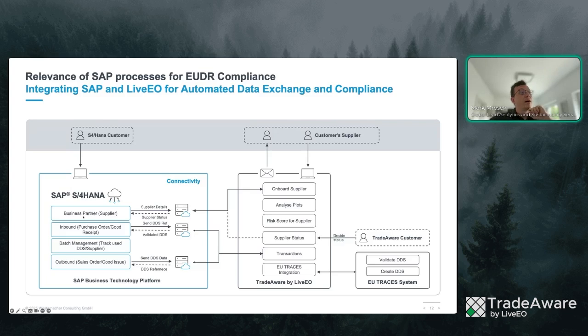Because you will then be able to run not only the TraceAware integration, and that works very nicely. So the business partner, or your individual supplier, the information will go out via the SAP Integration Suite, business technology platform, and then go into the supplier onboarding in TraceAware, but of course will also go into the status. Here we also have the TraceAware customer that looks into, okay, what supplier status do I have here? And for sure, it will also go into the risk assessment for the individual supplier.